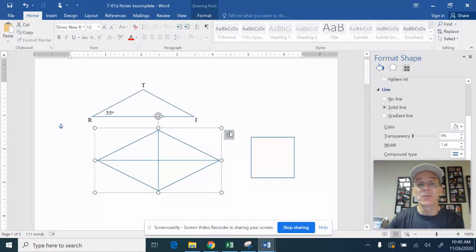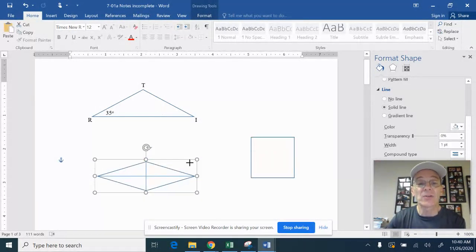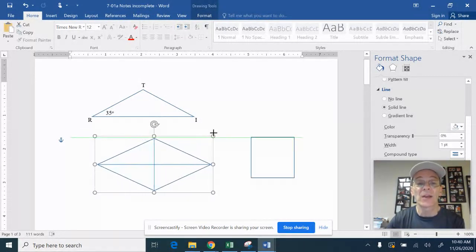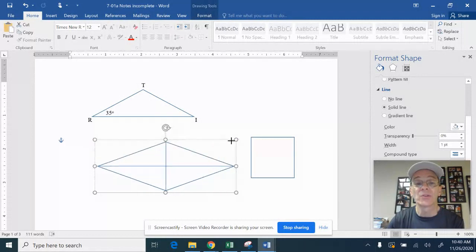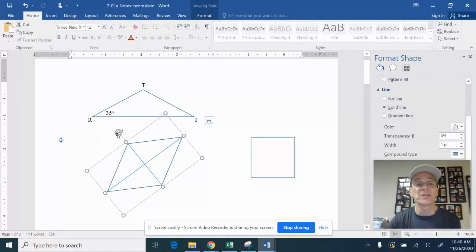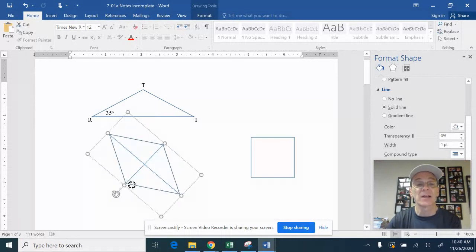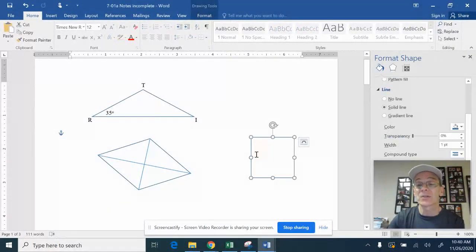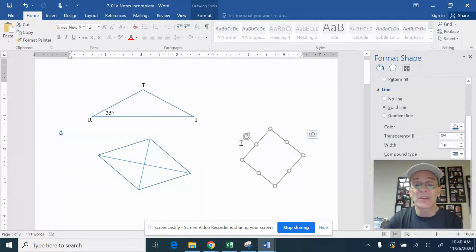Again, this thing here is a rhombus. I've created it so that no matter how I stretch it or shrink it, all four sides of this quadrilateral always stay all congruent to each other, right? And I could spin this thing around. It doesn't matter which way it's facing. It's still a rhombus. All four sides are congruent to each other, okay? Speaking of, it doesn't matter which way it's facing. This thing over here, which is a square, I built it to be a square. It doesn't matter if you turn it around this way. It's still a square, okay?